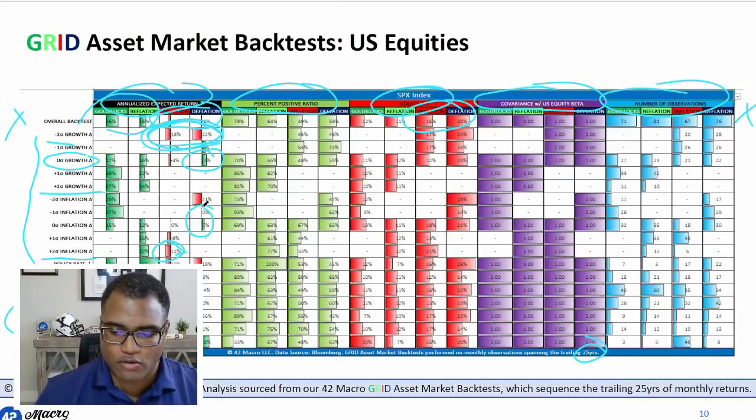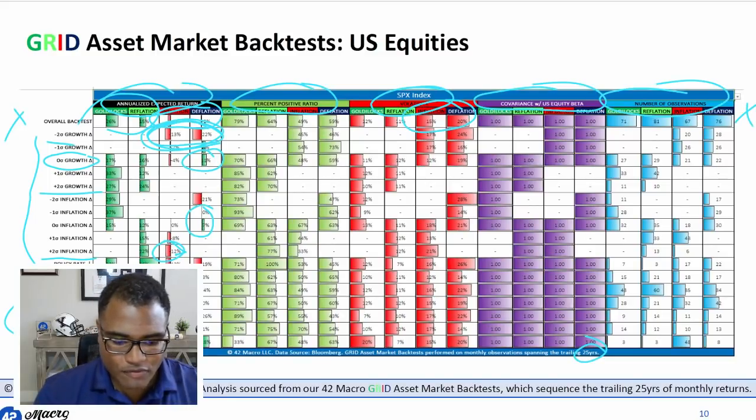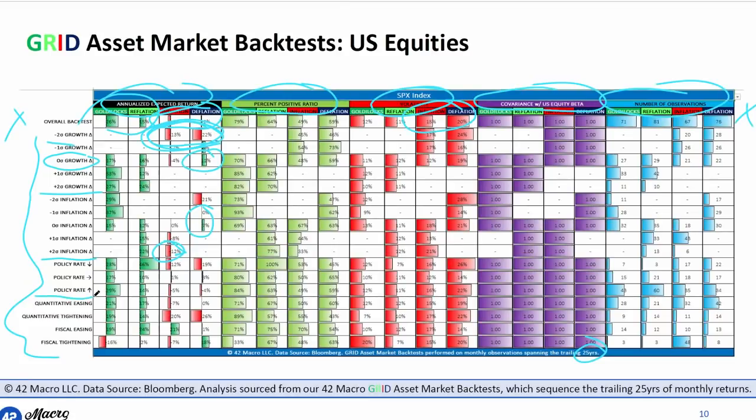So you have to understand all these different dynamics, and more importantly, increasingly as we go forward in time, the policy dynamics are very important as well. What's the Fed doing with the policy rate? Obviously nothing now, but we're going to be transitioning into a year where there could potentially be a lot of action on the policy rate front. We'll see. Quantitative easing, quantitative tightening: what's the Fed doing with its balance sheet? And then fiscal easing and fiscal tightening.